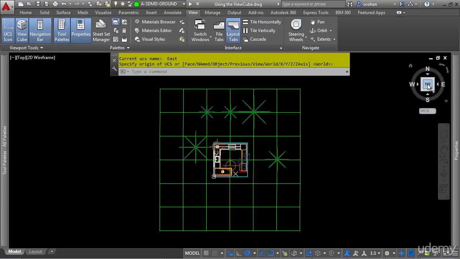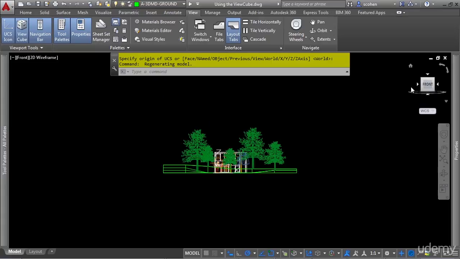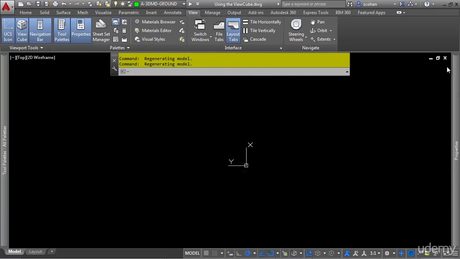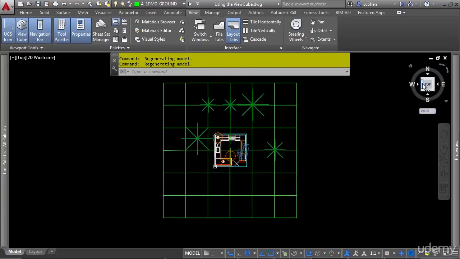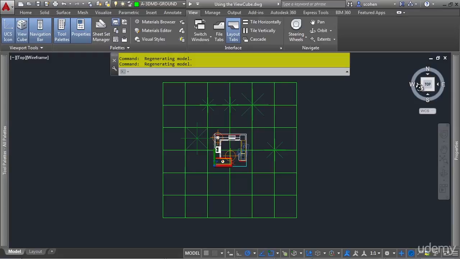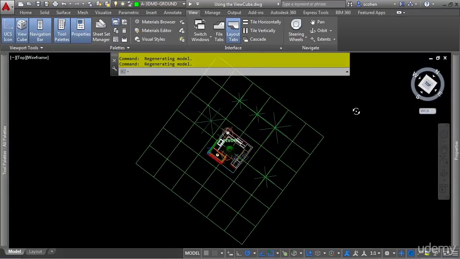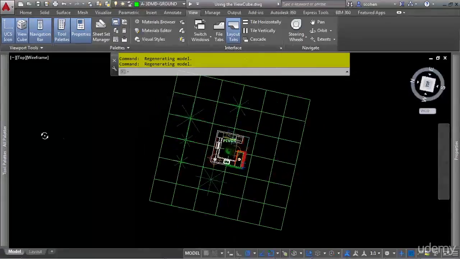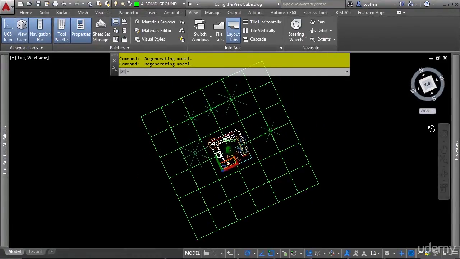One of the really great things about the ViewCube is that you can switch between views in your drawing very easily using the compass ring. I can simply select the view by clicking on it and it'll automatically show me that view. You'll also note that you can pick these different arrows right here to navigate to the different orientations. The compass ring that is highlighting right now also can serve as a way to rotate the view depending on the orientation. So as I click and hold the left mouse button down and move my cursor, you'll notice that it automatically will rotate the view, again, based upon the orientation that your drawing is set to.